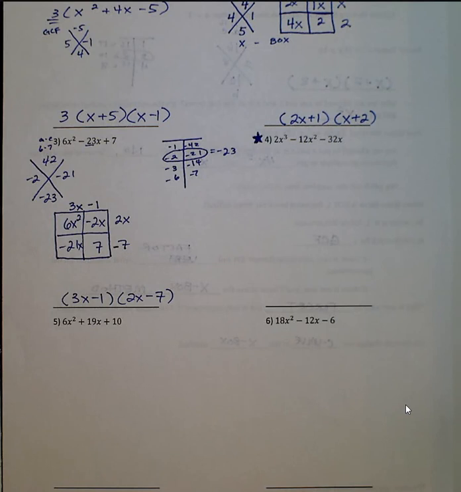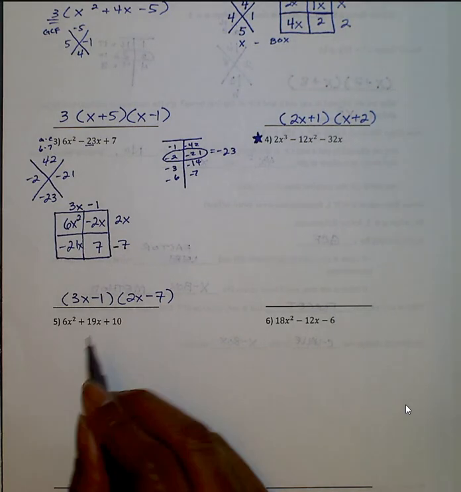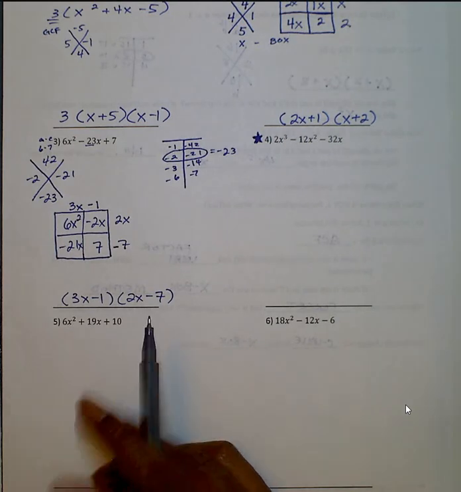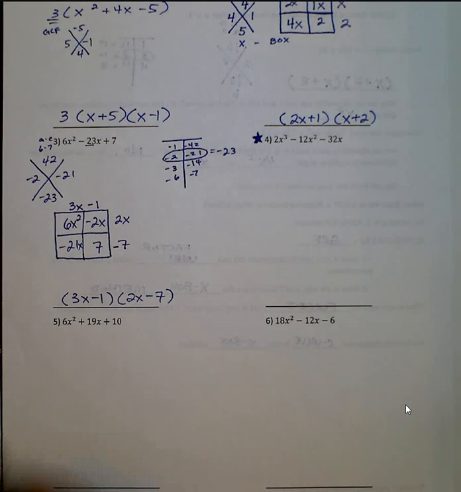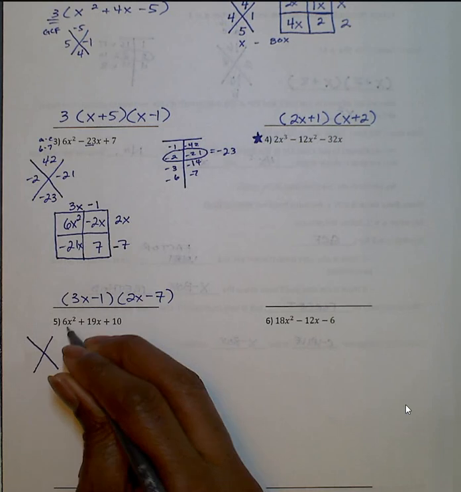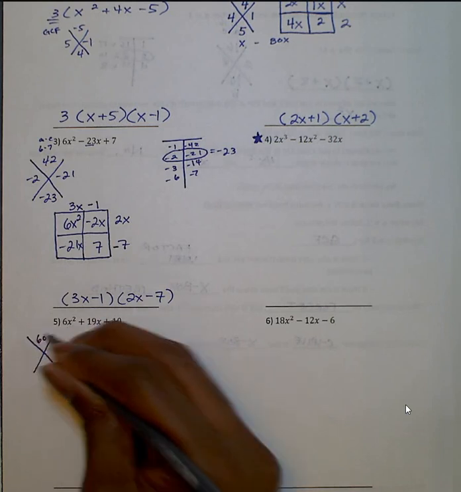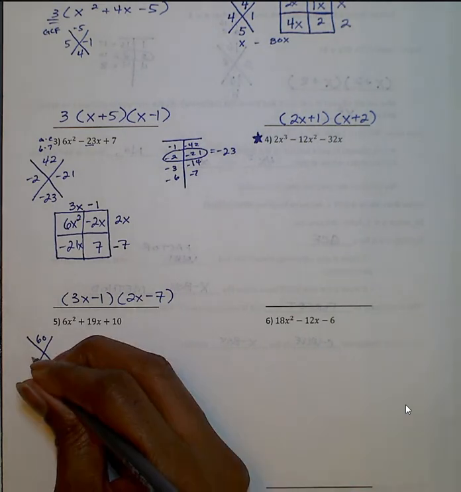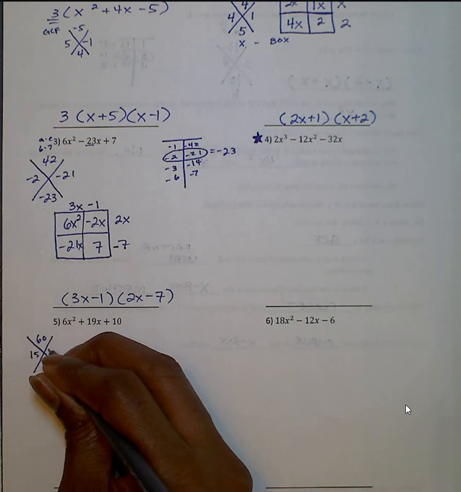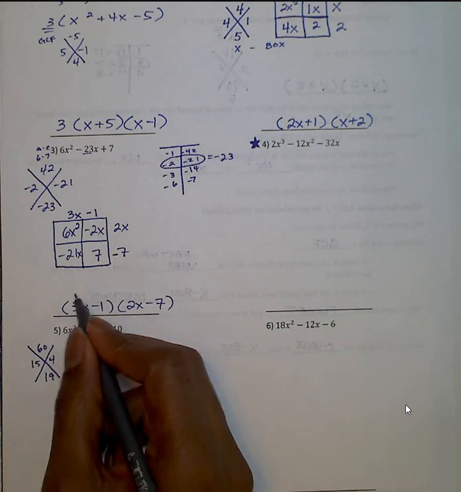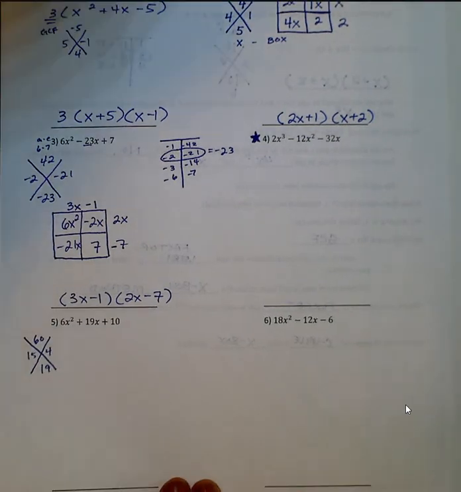Number 5, 6x squared plus 19x plus 10. So I look through, I have 6x squared, 19, 10, I think 19 is prime, so I can't find a factor, there's not shared variables, okay. So can't do anything with that, I've got to do my X-box method. Xbox method here, I'm trying to find two numbers that multiply to give me 60, and add to give me 19. No, 15 and 4, look at that, 15 and 4. Multiplication rules help out. Okay, 15 times 4 gives me 60. 15 plus 4 gives me 19.